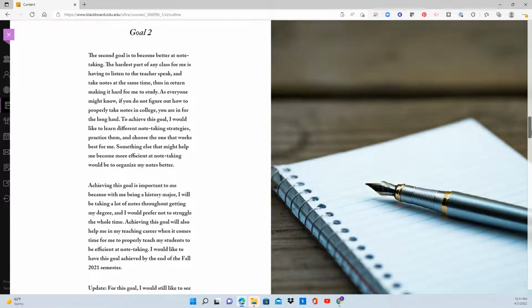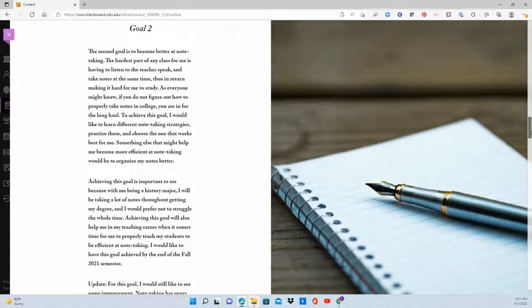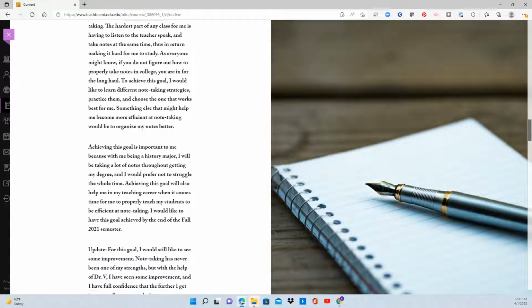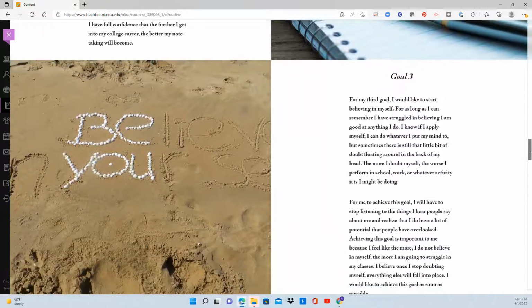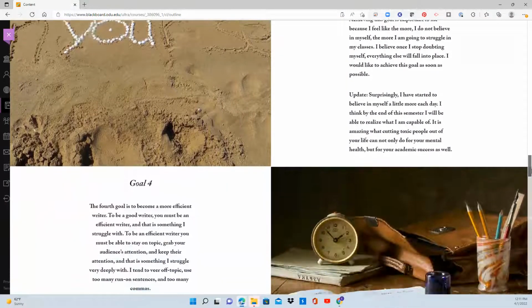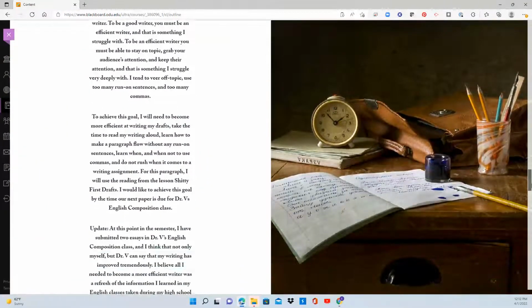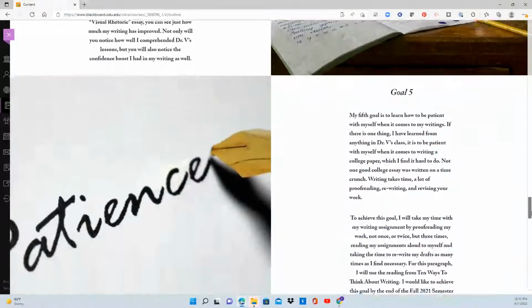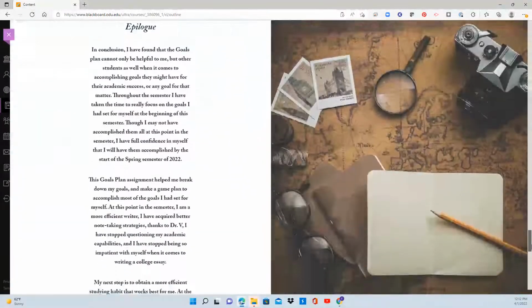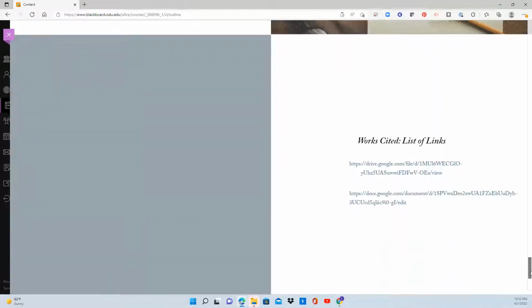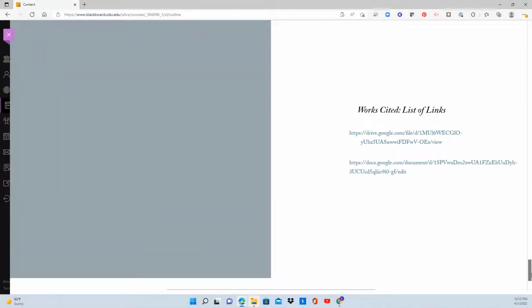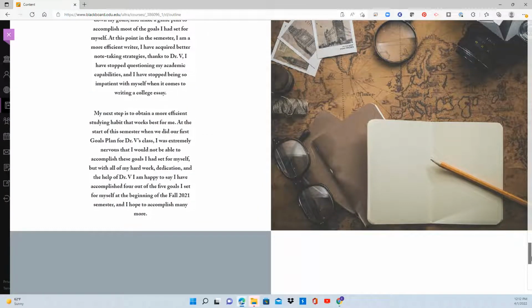This is the second sub-page, or I call it a slide sometimes, that was in her showcase with goal number 2, and then an image she selected. You can see the update here at the bottom. If you look on the left, you can pause and read what she wrote. Goal number 3 is here. I'm going to speed this up a little bit. Goal number 4, again, copied and pasted from her goals plan assignment. Goal number 5, and then at the end there is an epilogue, which functions as a conclusion to the entire project. And then there's links at the end that are for photo credits.